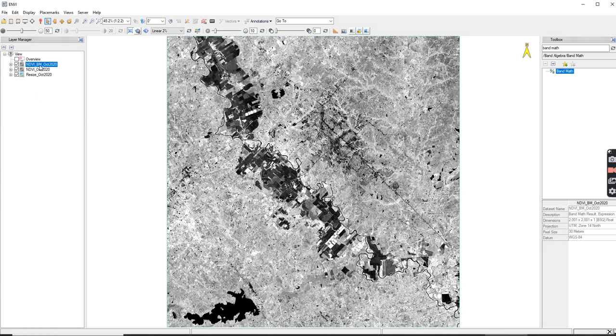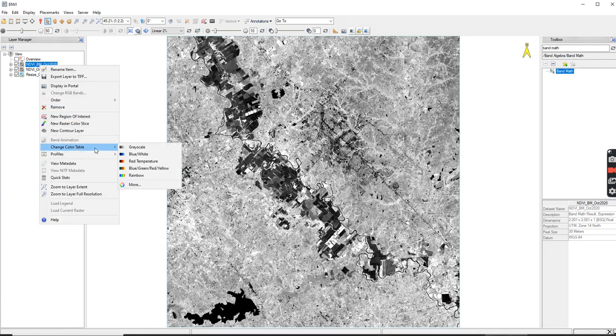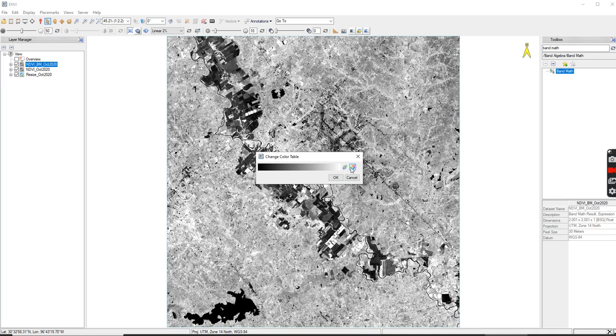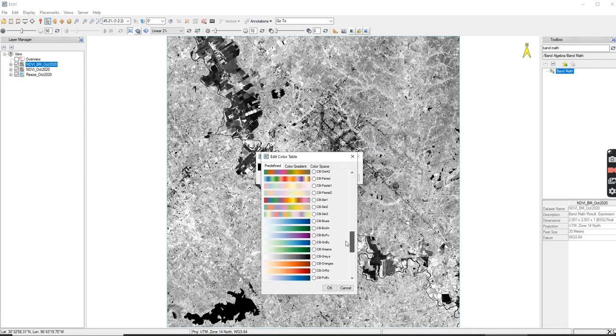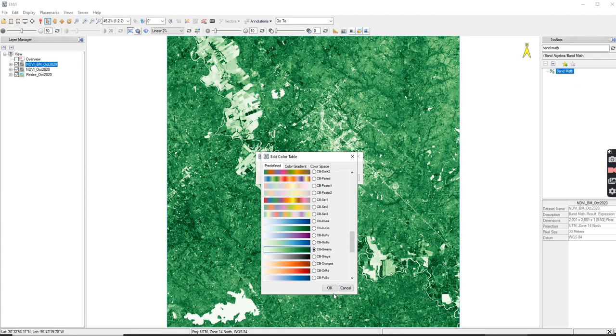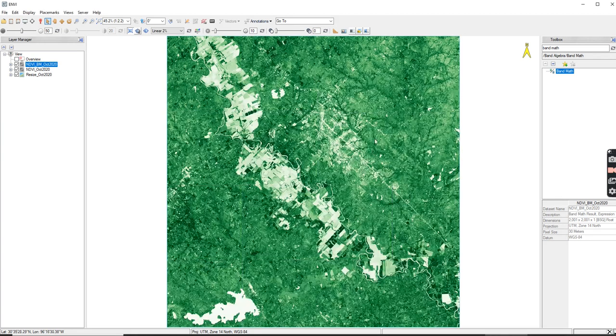Once you've created these, I want you to apply a color table. Ideally, green is probably the best because it's representative of vegetation. I like one of these down here, and then press OK. So now I can see anything that's white is not vegetation, and anything that's dark green has lots of vegetation. That's how I like to set it up. It's more of a personal preference, as long as you are clear as to what the values look like. And then I can compare my numbers.